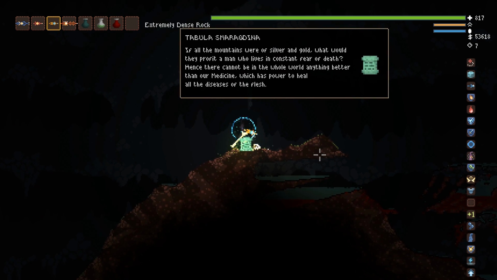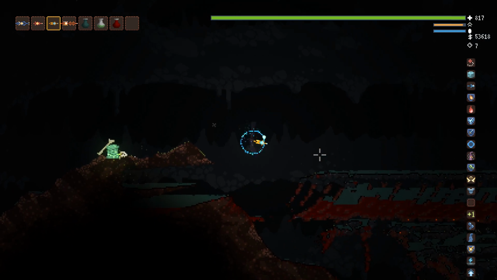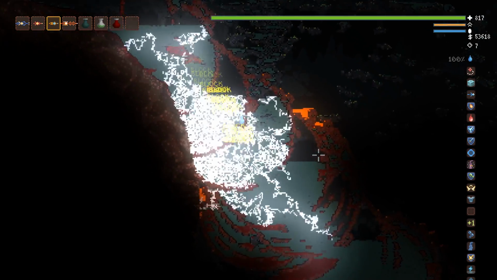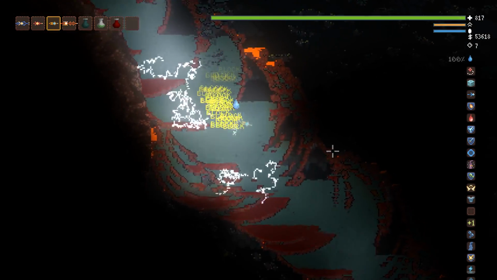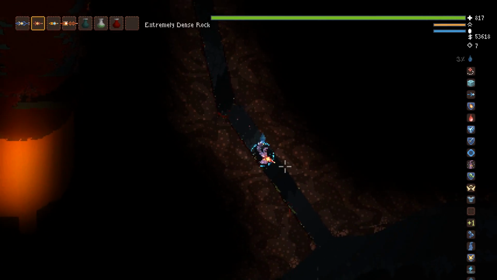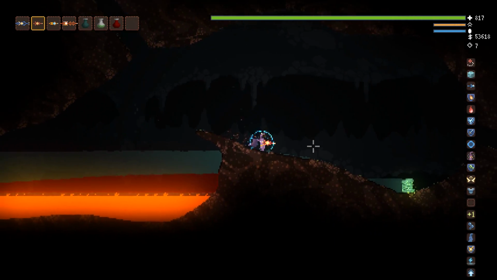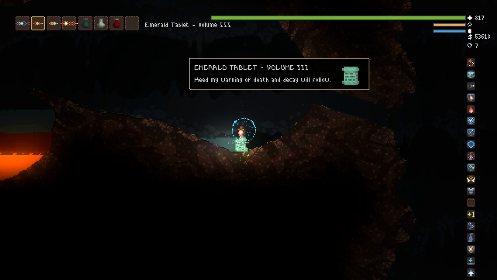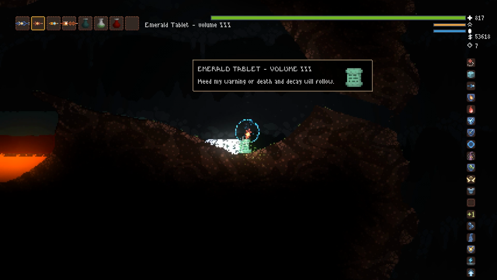To get the next one, we actually have to go down to the bottom of the lava lake. Now, you could just use lava to blood if you have that, which is what was used here, or there's actually an easier way that I'll show you in a minute. Once you're down at the bottom, you'll see this little cave with Emerald Tablet Volume 3 and the Orb of True Knowledge containing the nuke spell, which I've already taken.